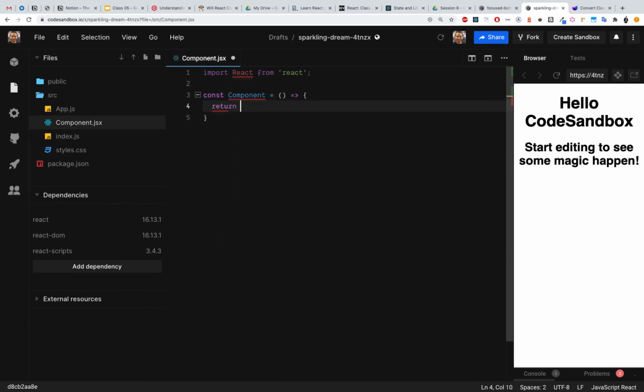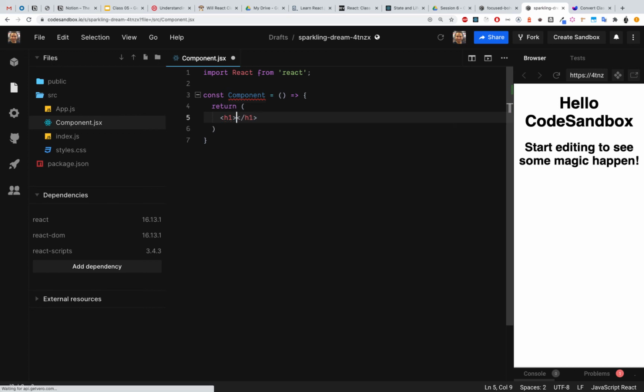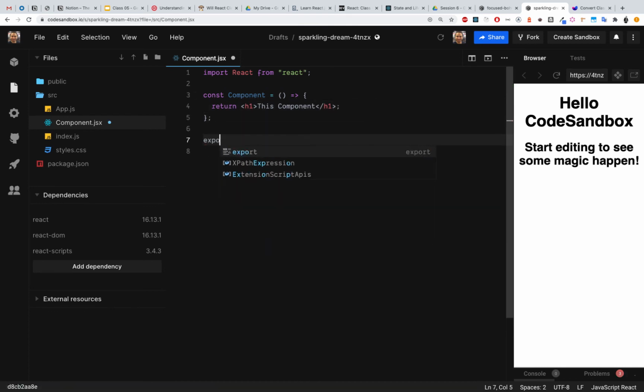And we will return, let's say, this component. Okay. Now we have to export it. Okay.